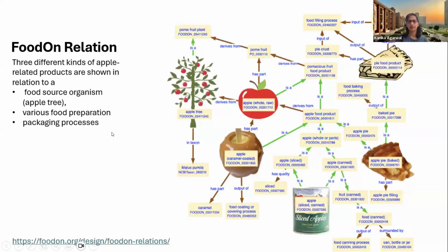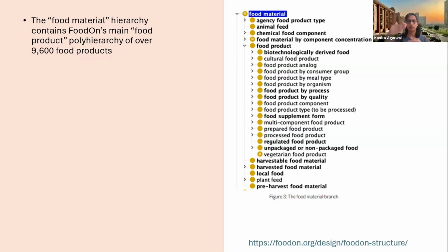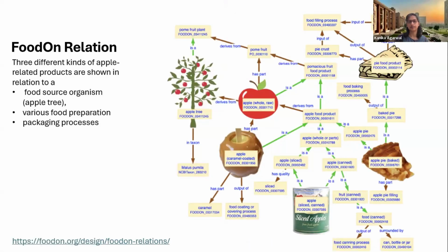So now, when we look at this relation, it's very difficult to conceptualize how we put it. So if we just look at a simple example of an apple. Now, when we talk of an apple, a farmer could just talk about an apple from an orchard, right? Or a nutritionist might just ask somebody, did you have an apple juice, or did you have it in a whole form? Or did you slice it or eat it? Did you peel it or eat it? While a physician might be more interested in what is the glycemic index of that.